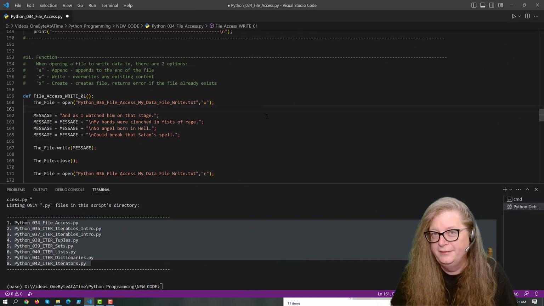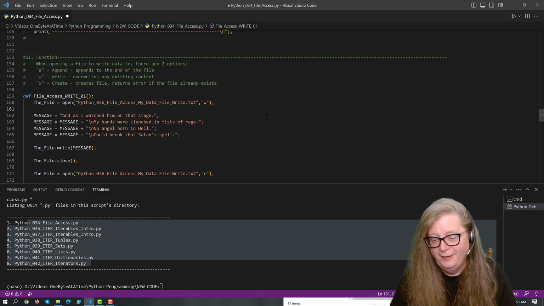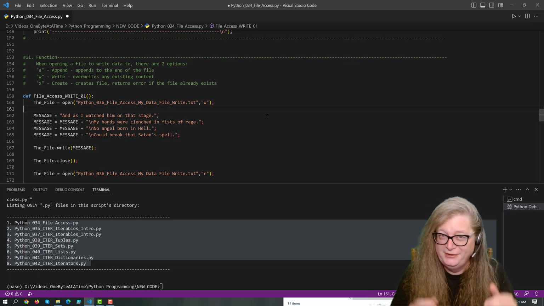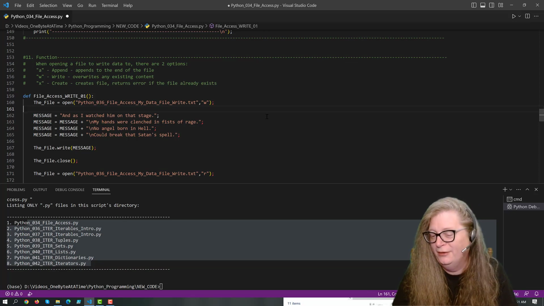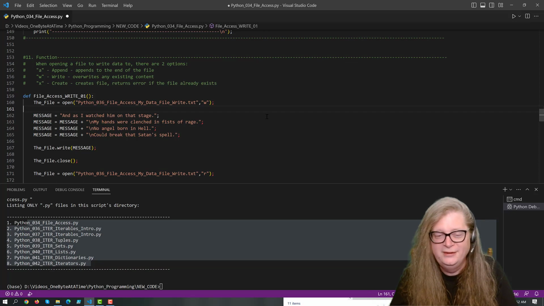So we've looked at different ways of reading from a file: reading line by line, using readline, using a for loop to iterate through each element line by line. We looked at reading characters by passing arguments into read, or reading the entire file with read with no parameters. Just different ways of reading from a file, things we can do.